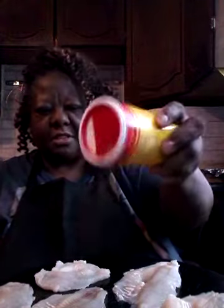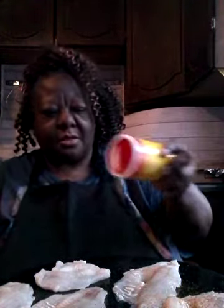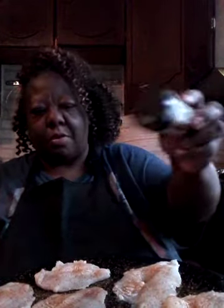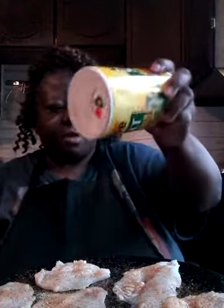Okay, I'm getting ready to use some of that seasoning that says Slap Your Mama. It has a lot of good seasoning flavors to it. It's a little spice to it. But it's a good seasoning, and I'm going to use some garlic powder and a little salt. I was going to use some black pepper, but the Slap Your Mama got the black pepper in it. So I'm going to season both sides the same as I do this first side. Okay.